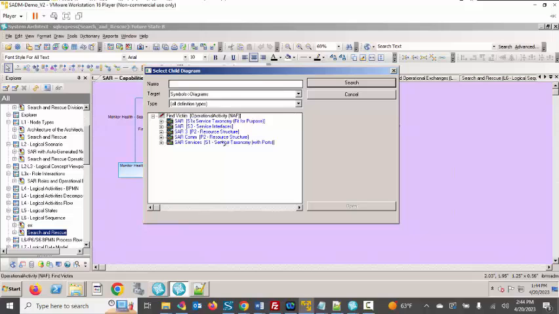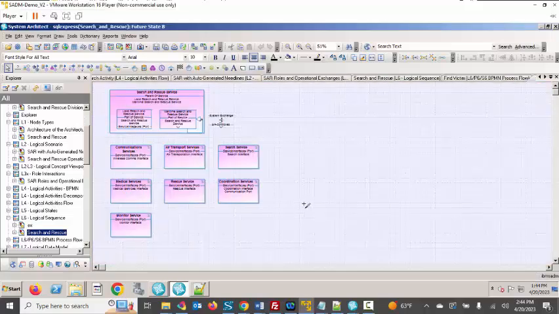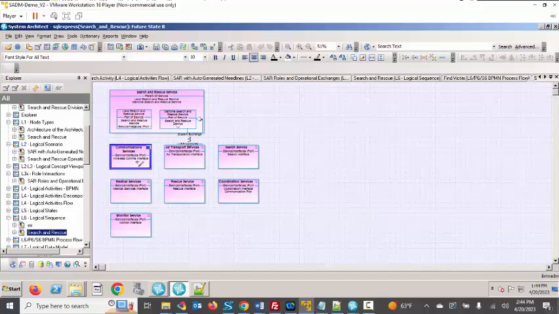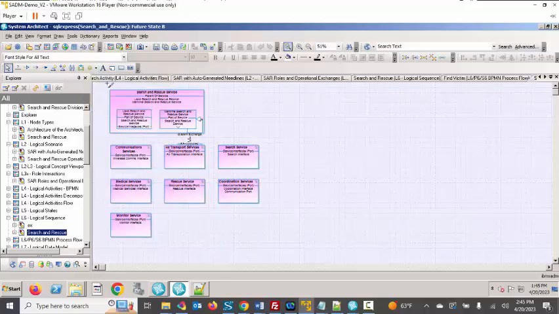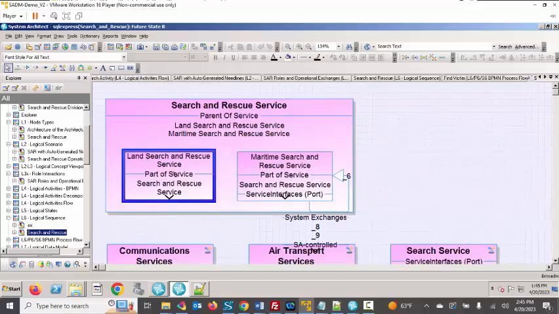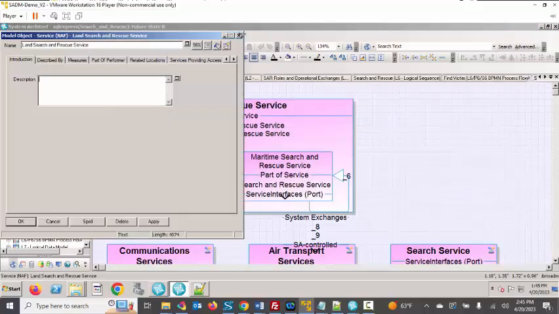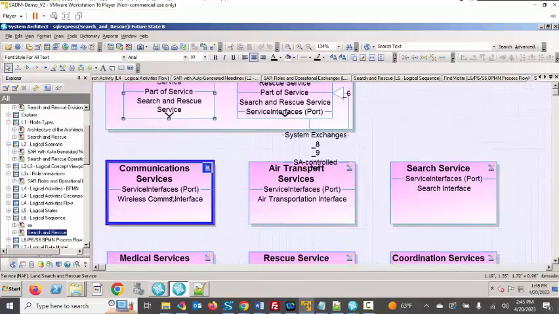I'm going to go to search and rescue. We have a couple of service views and some resource or system views. So let's take a look at the service taxonomy fit for purpose view. So here we're into the world of services, and this is showing services and their service interfaces. And we have a toolbar that enables us to model service interfaces and services and persons and organizations and, quite frankly, any kind of performer, and start modeling out this diagram. And we can see that we have, in this case, search and rescue has, these are services within the service. And then we also have service interfaces.